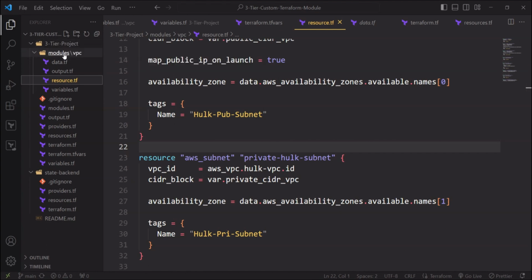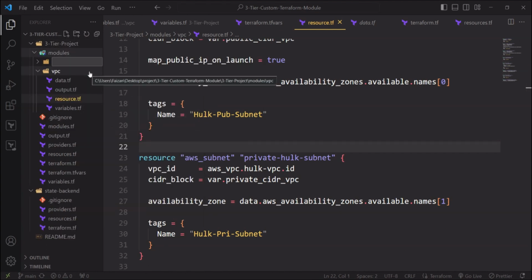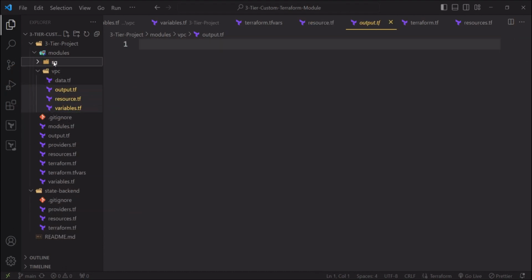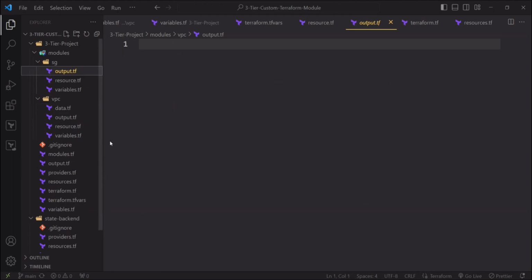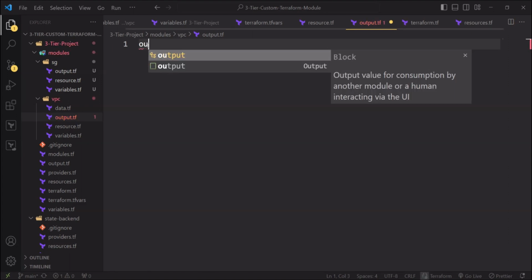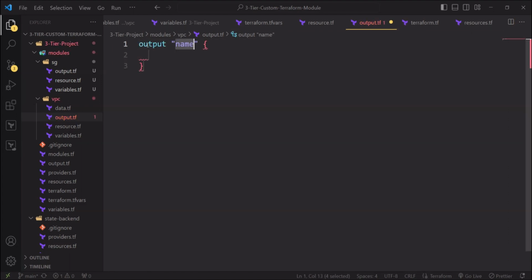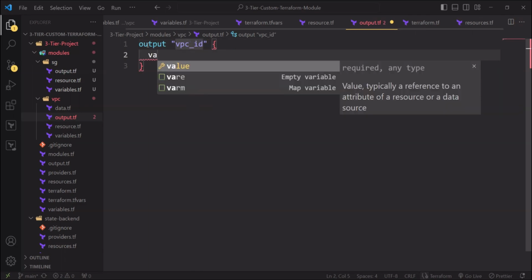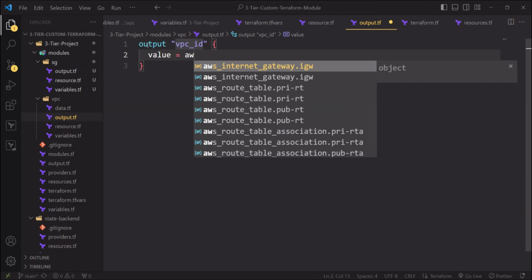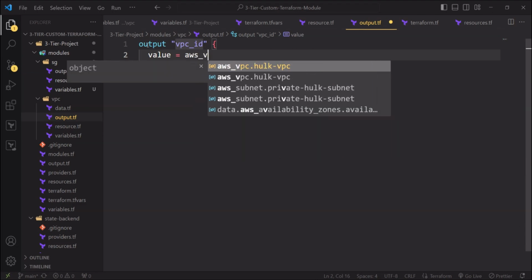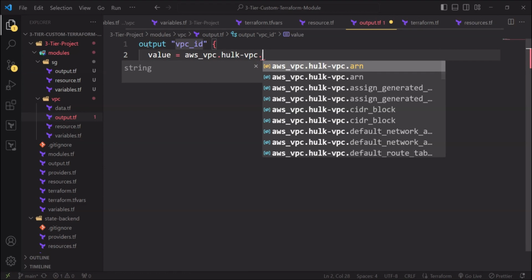And moving on, we'll create another module, security group. We'll require all the similar files, so just copy them. And wait, we forgot to create the output block for our VPC module. So let's create it. An output block gives you the result of whatever resources it has created in AWS. It will give the ID or public IP in the console itself.